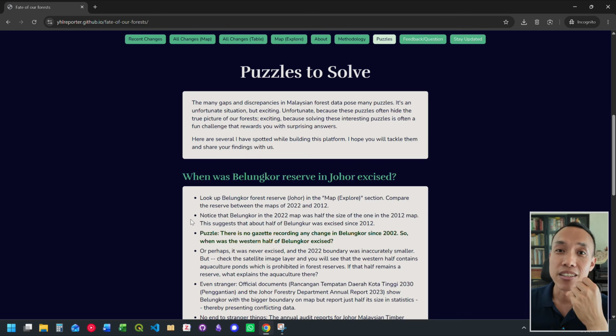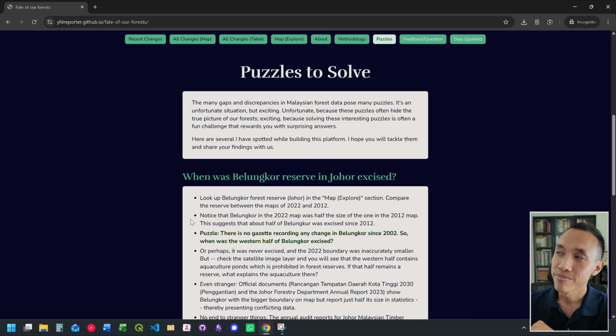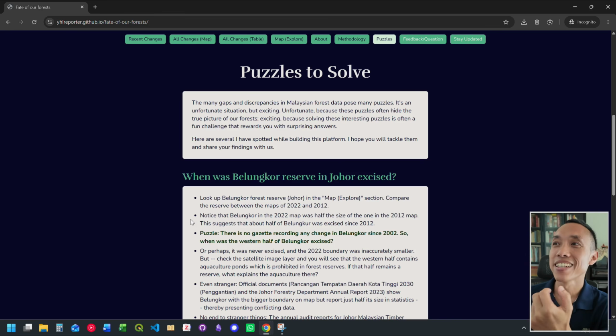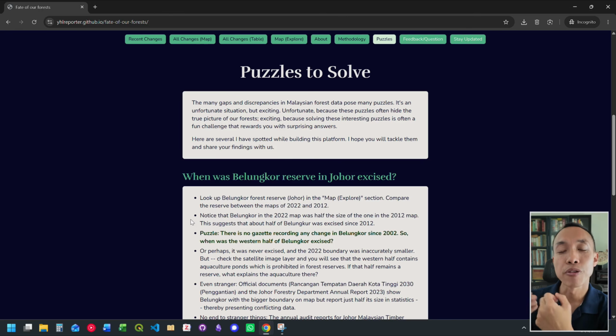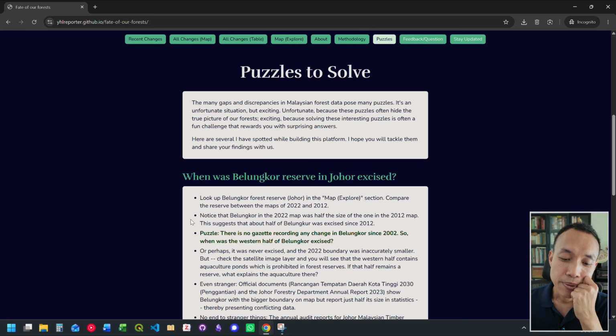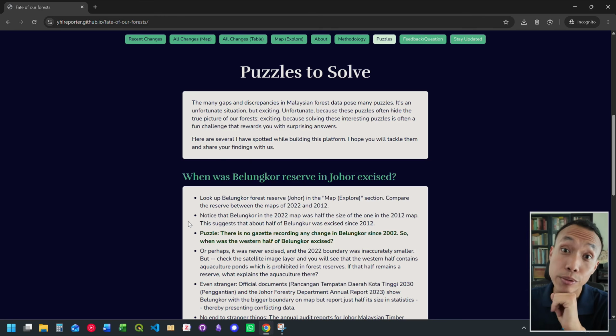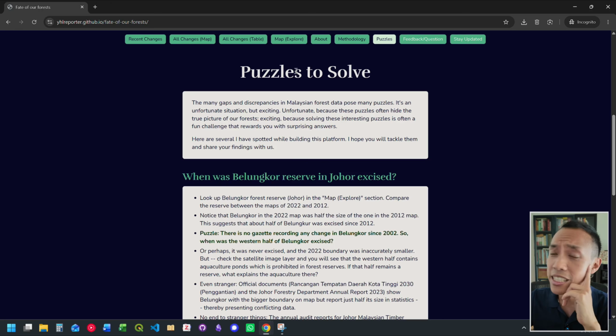This is one of the ways that you can contribute to making public data more useful, more relevant, and hopefully it will also encourage the authorities to make such data far more available and easily accessible to us, and then I don't have to go through all this trouble to make it available to you. Anyway, here are some puzzles for anyone interested to solve.